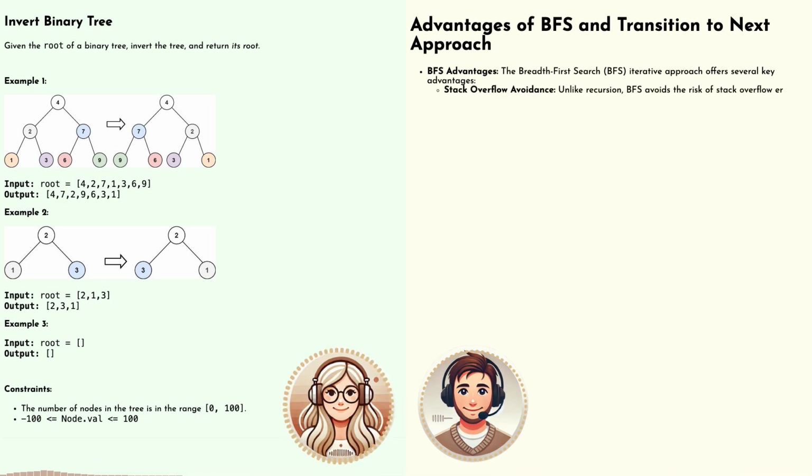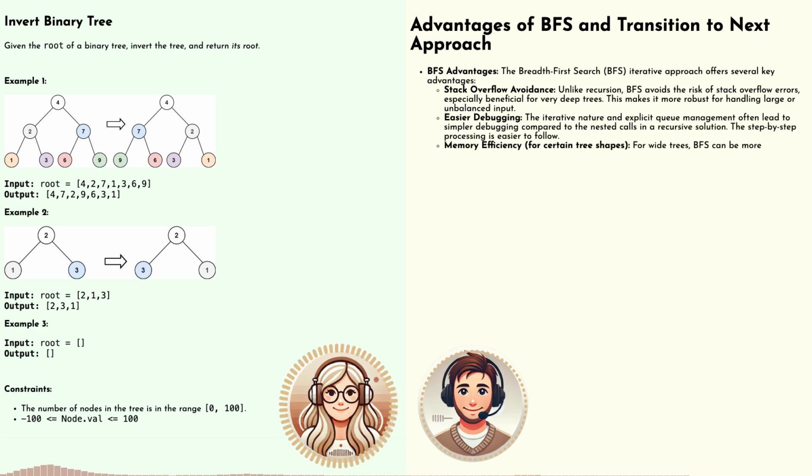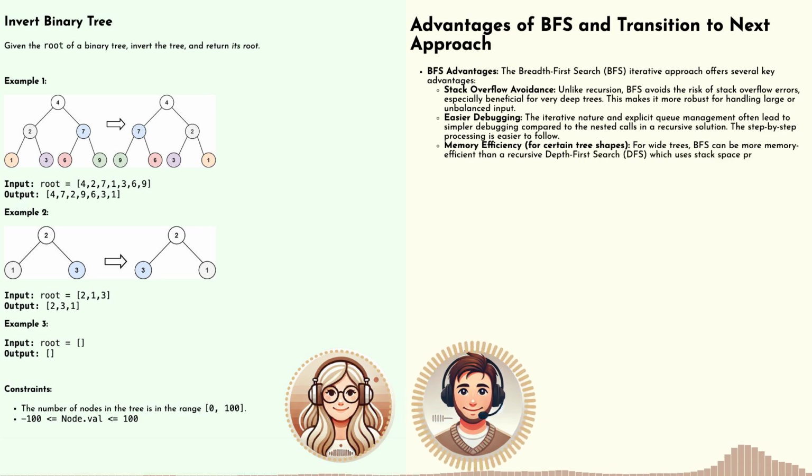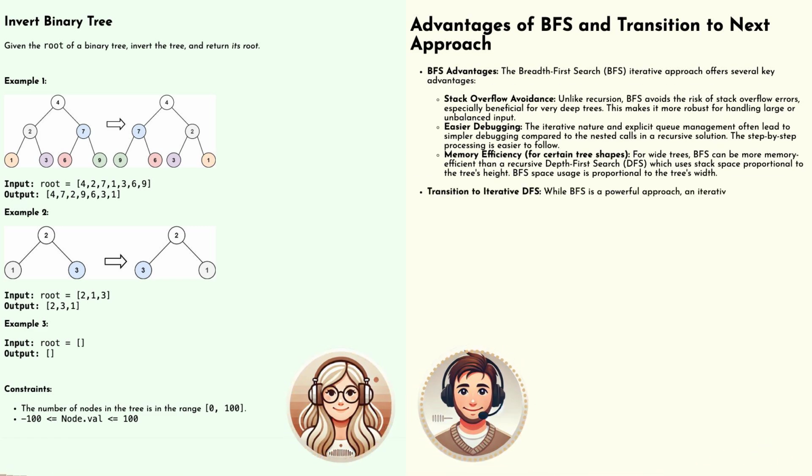You can walk through it level by level and really see how the tree is changing. And it's a super versatile algorithm. It can be applied to a bunch of other tree problems, like finding the shortest path between nodes or doing a level order traversal. So learning BFS isn't just about inverting trees. It's a tool we can use for all sorts of things. Exactly. It's a core algorithm in computer science.